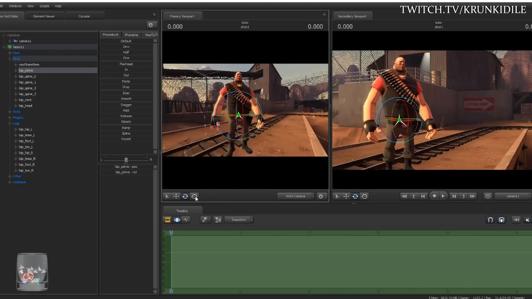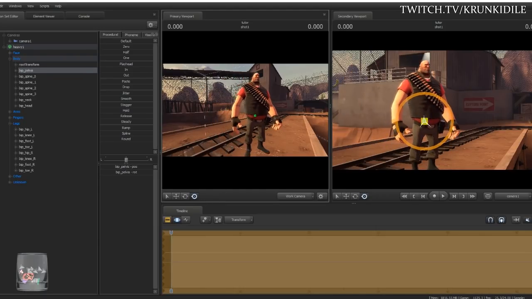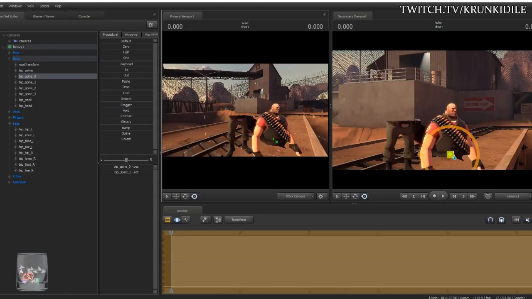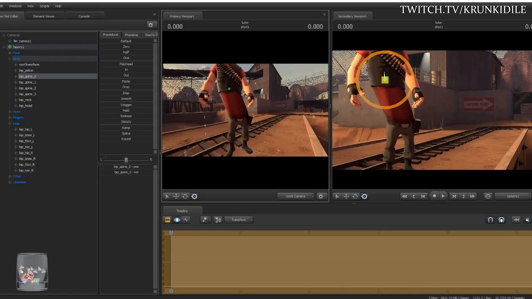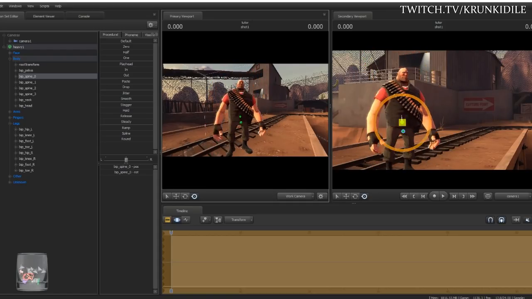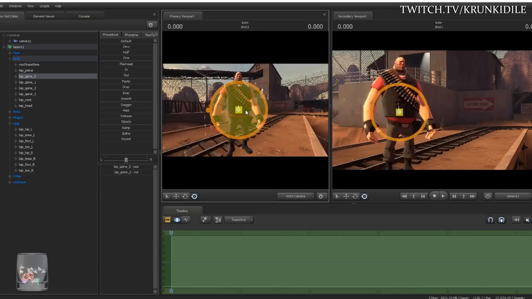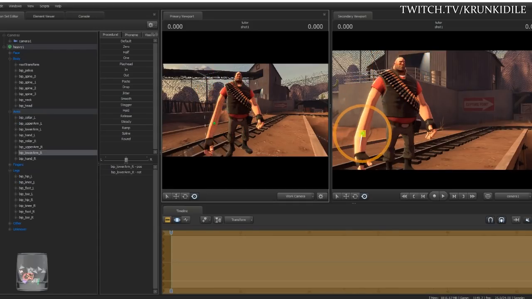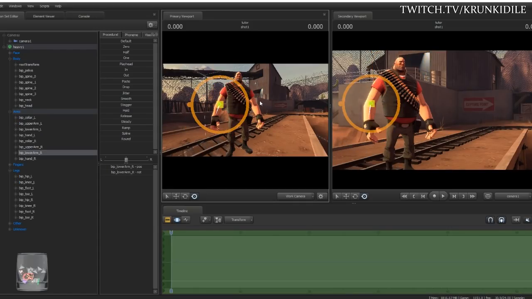So we can also take the thing and move him around like this, right? Now what if we take his spine and try and move it around like that? We get this stretching thing. His body really isn't supposed to do that because spines don't really move, they just rotate. That's not what they're for. Pretty much anything on his body we can stretch out and make all weird like this. We can give him longer arms. Maybe this is what you want to do, but for a normal pose, you probably don't.